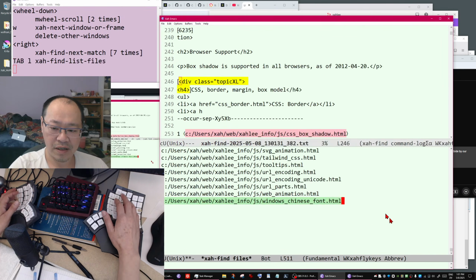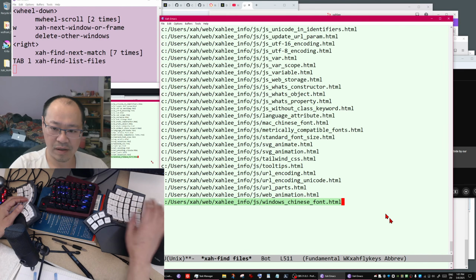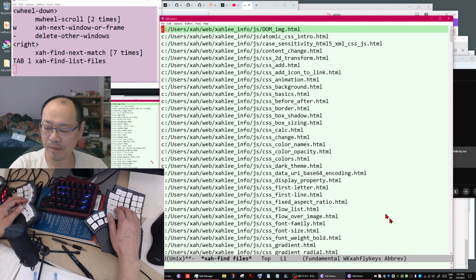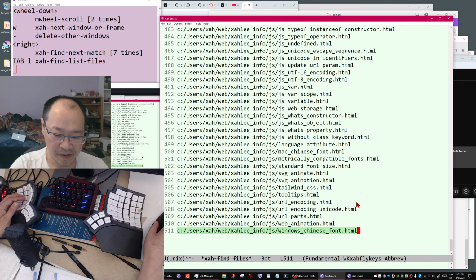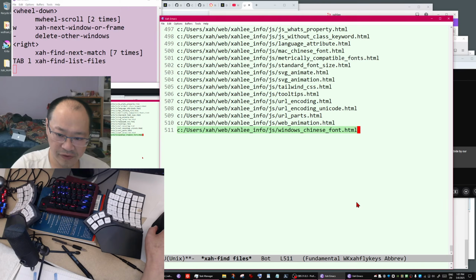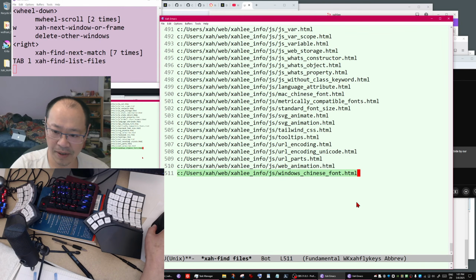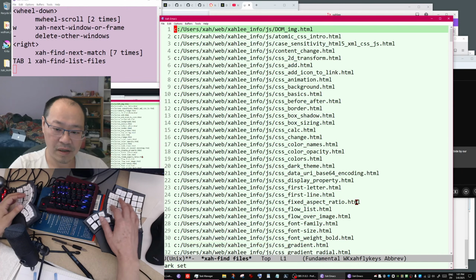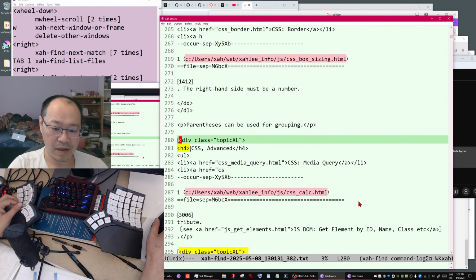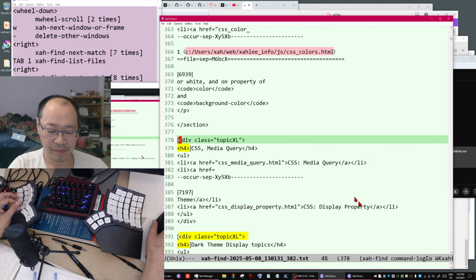Here are all the files. There are 511 files that contain a topic box. And this is interactive.